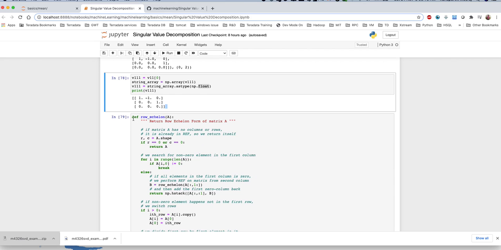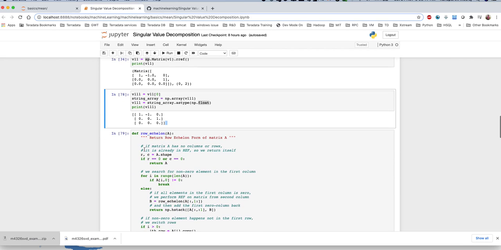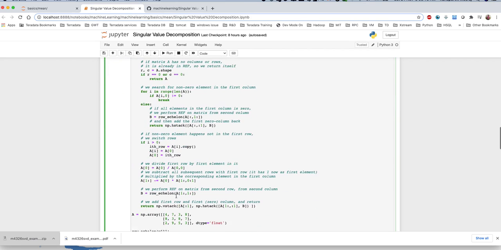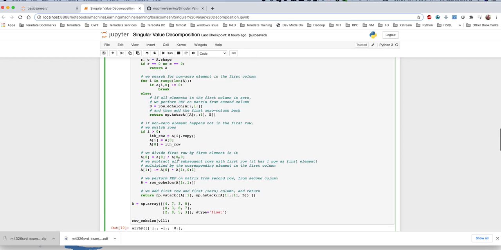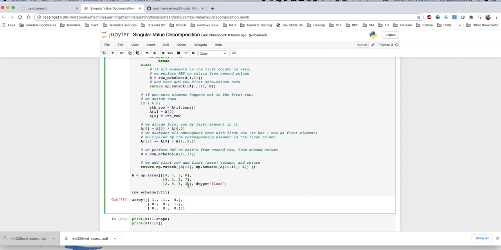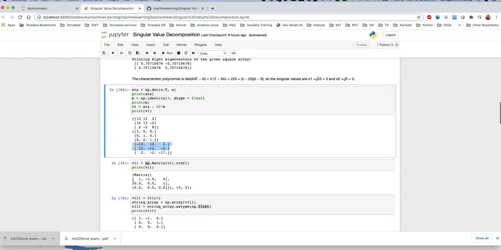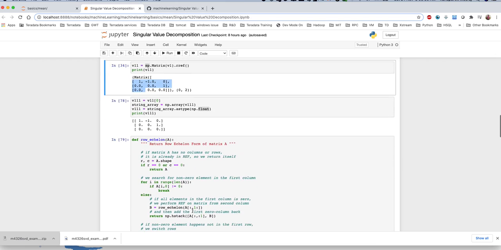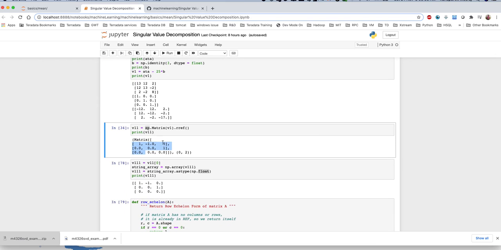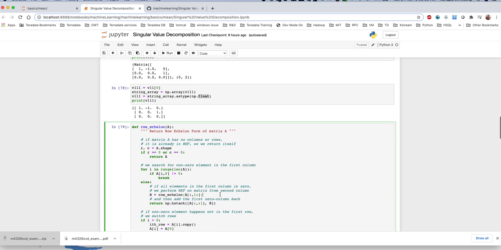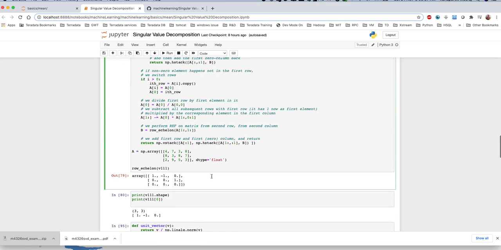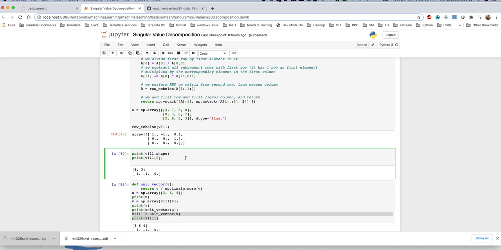Okay, another way of reducing is using a method. This is one Python method which I found on the internet. This is another way where you can reduce the matrix from this level to this level. Either you can use this library function, or you can do it on your own with the help of this Python function. Here we are trying to make a unit vector of the first row.